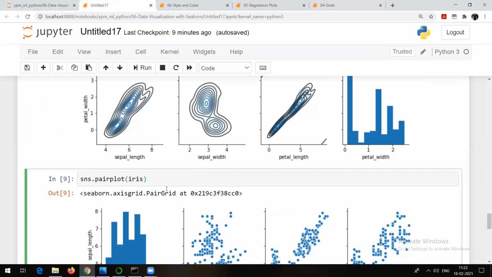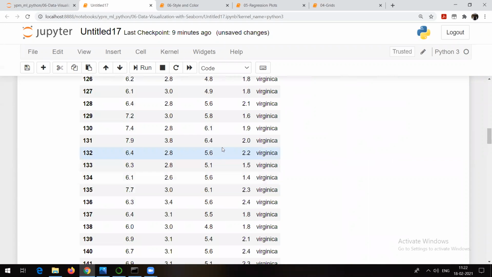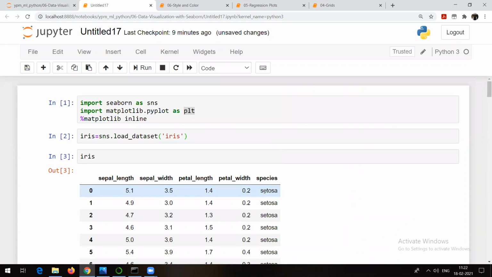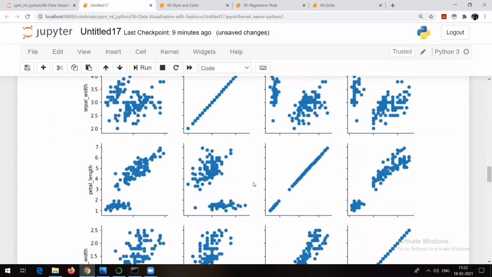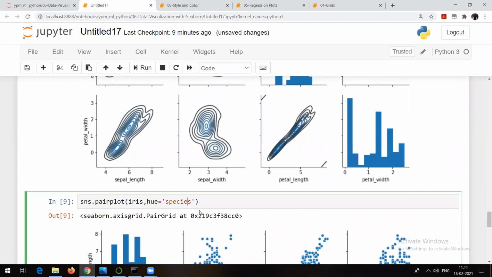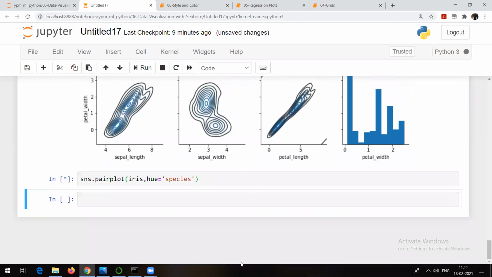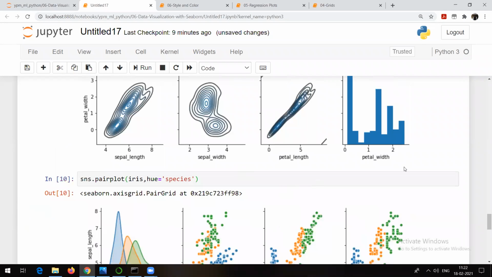So yes, for that I can go and make use of it. Suppose I want to analyze the iris dataset with the help of all the columns. I want to make use of this species column. We have to check the spelling also. Let me check. Okay, just as it is. Otherwise it would have given me an error. Right. So what I will do is hue is equal to species. Let's try to run this.